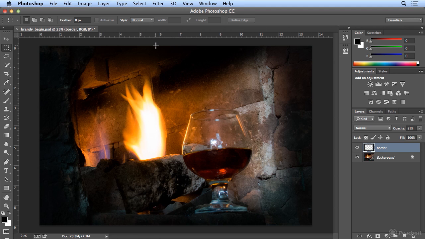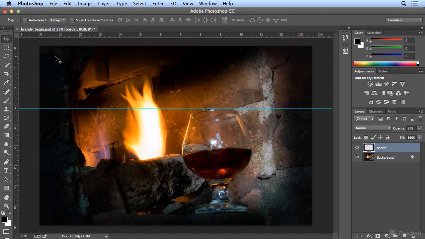So once the rulers are on, you can move up into the hash marks where the numbers are in the ruler. And I like to be on the Move tool, although you don't need to be. I just find it safer. So I've clicked the Move tool. I'm back in the hash marks in the ruler, and I'll simply click and drag down until I hit the top of the brandy glass. And you can see the value. I'm 3.1 inches from the top of the image. Now this is known as rich cursors, showing me my position.